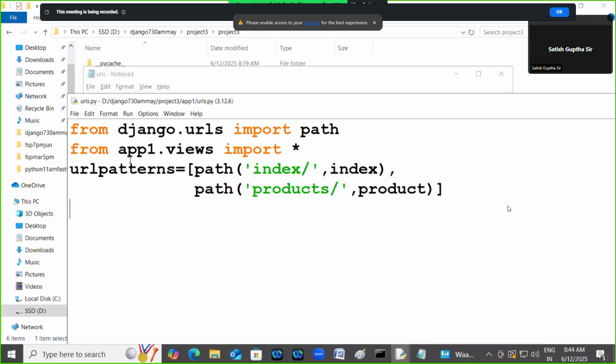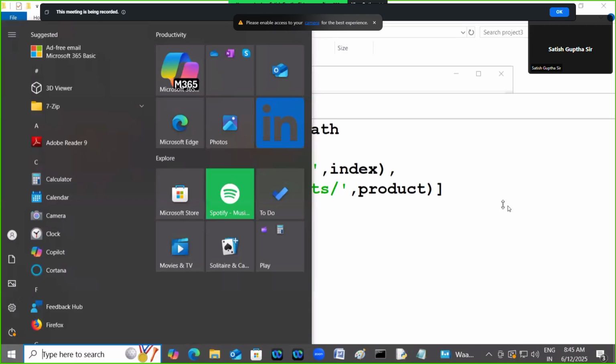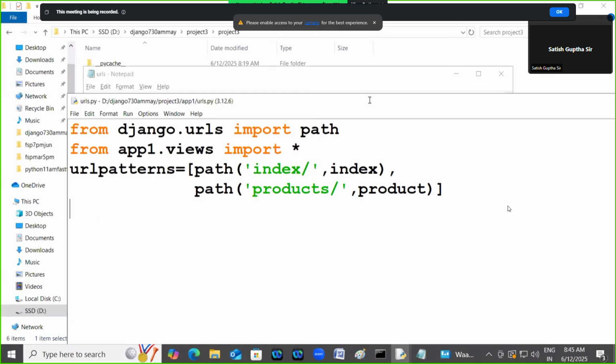Two. But at which level is this? Application level. You defined this at application level. Understood? Then your server searches for the URL patterns at application level or project level? Project level.